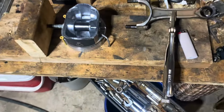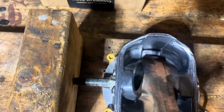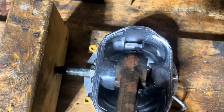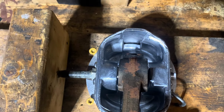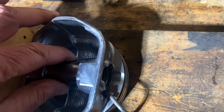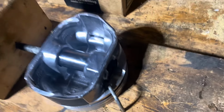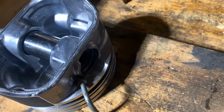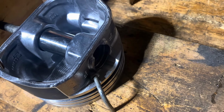The way I set that is I take this big end of the rod, and I set it in here, like so, and I try to put it in the middle, and I see how much clearance I've got on either side. You want about equal clearance on either side. And what I do is I look down in here, and when I put the pin right in the middle of its stroke, right against, there's a groove in there, it's called a circlip groove. And if that wrist pin is centered in the piston, it'll be just on the edge of that circlip groove there.